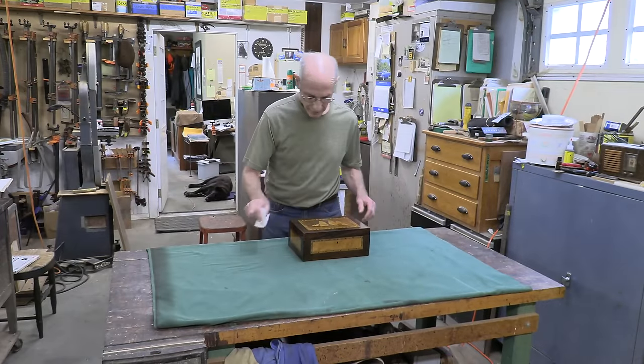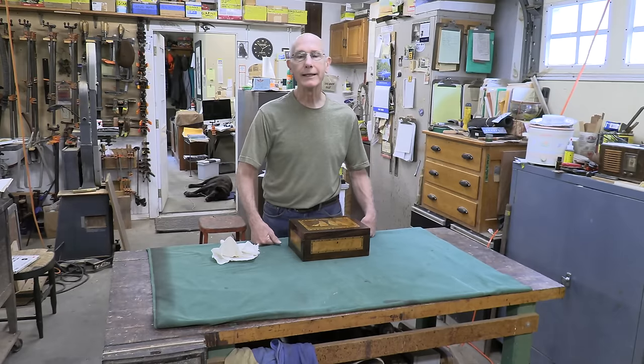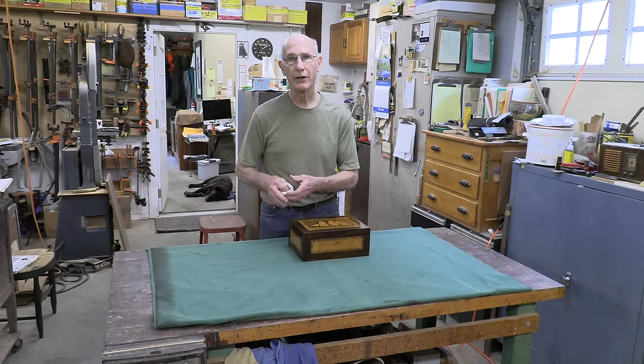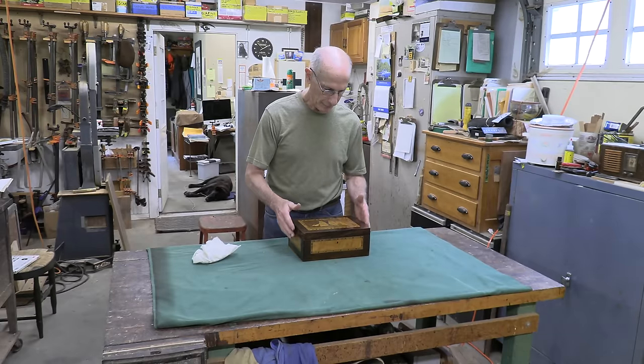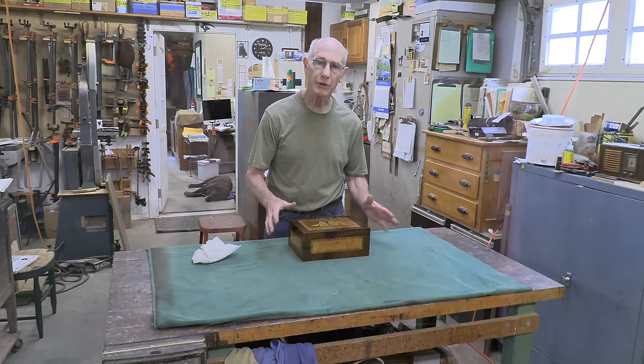So there you have it, this really nice little sewing box. We know it was built by William King in 1879, who was the master of the inn at Dowsing Light. And beautiful rosewood and very good marquetry. He was a good craftsman.